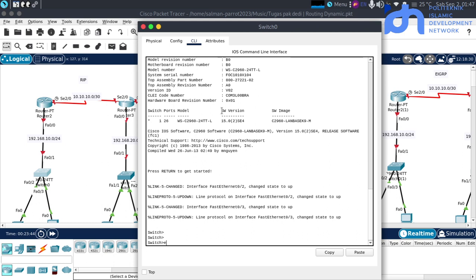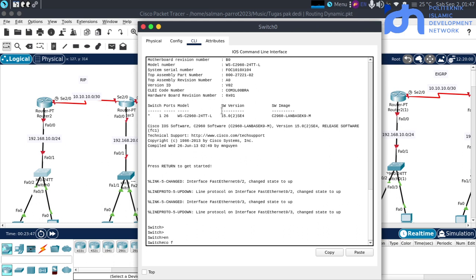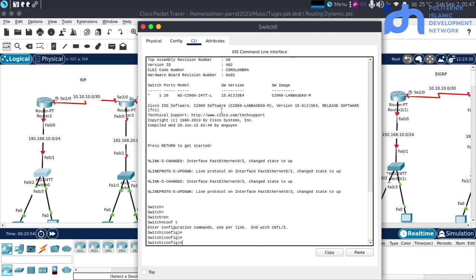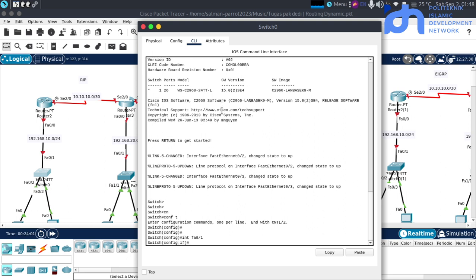You can enter the CLI, enable, and configure terminal. Configure terminal is the global configuration. Then you enter the interface FastEthernet 0/1. In Cisco Packet Tracer, you can shorten the command: int, and FA 0/1.